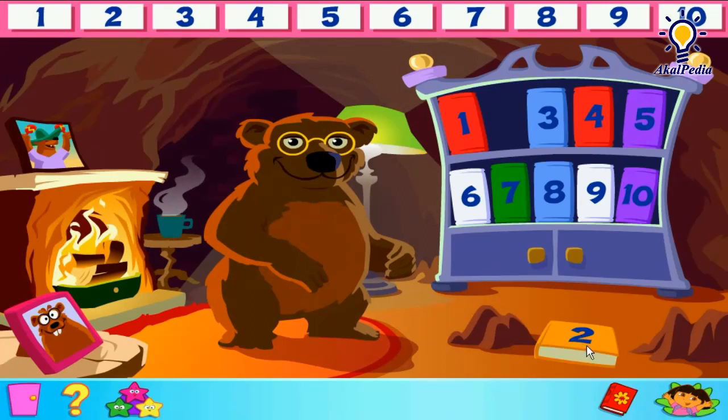Dos is two. What number is the book you have to tidy up? Two is dua. You got it.